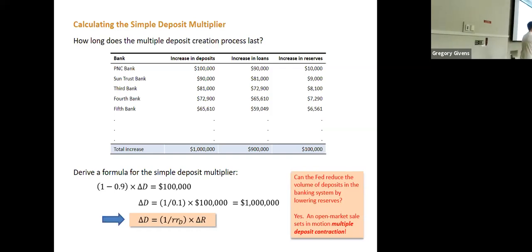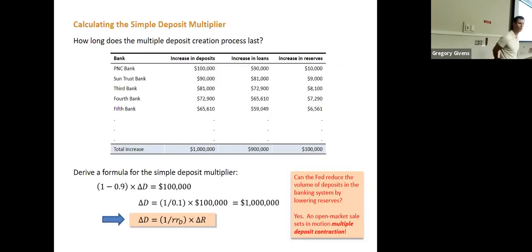Any questions about that? I'm not going to make you memorize the steps of that algebra. I showed it to you so that hopefully you get an intuitive sense of where the deposit formula comes from. You should be able to apply this deposit multiplier in simple problems. If I tell you what the reserve ratio is, and I give you enough information so that you can deduce what the change in bank reserves is, you should be able to put those two things together and tell me how much deposits in the economy have changed by.